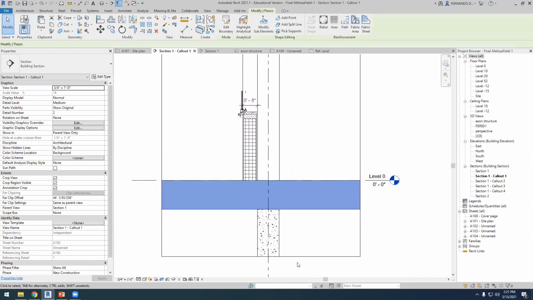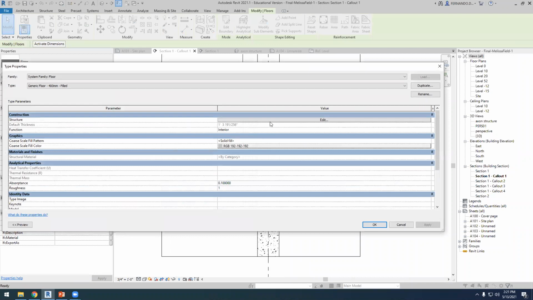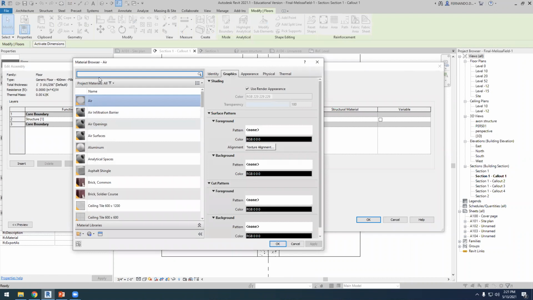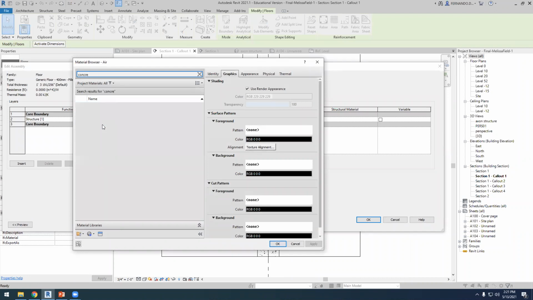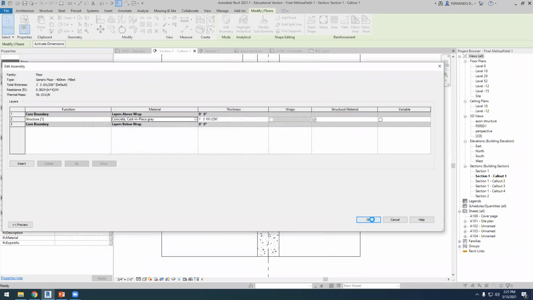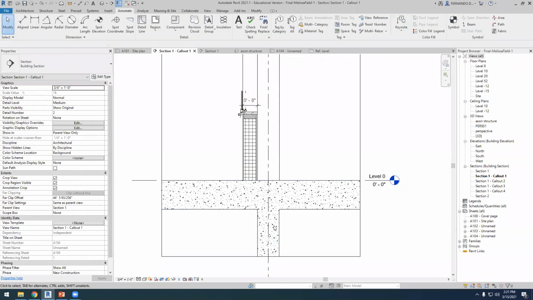It's made of concrete. In that slab, we didn't assign any, as far as I remember, maybe you did, but I didn't assign any floor or any material to this. So I'm going to edit this, and I'm going to use concrete cast in place. And now, apply. Yeah, we will have the same hatch because this is concrete and this is concrete. Okay, so we have the same hatch element.